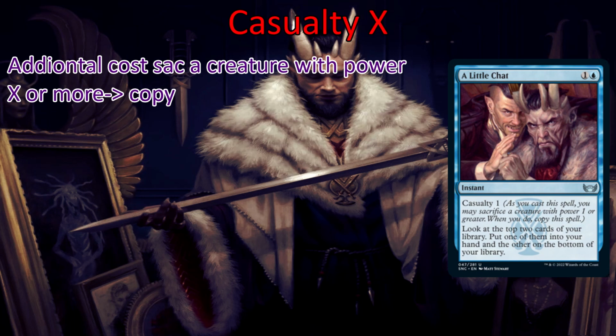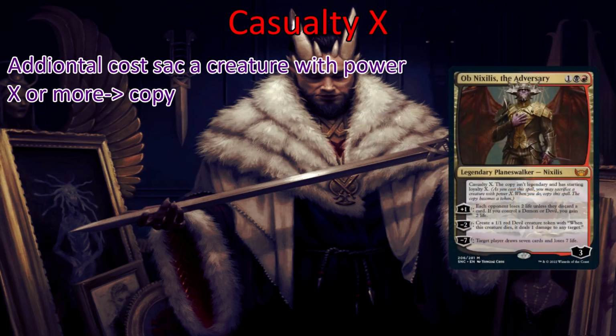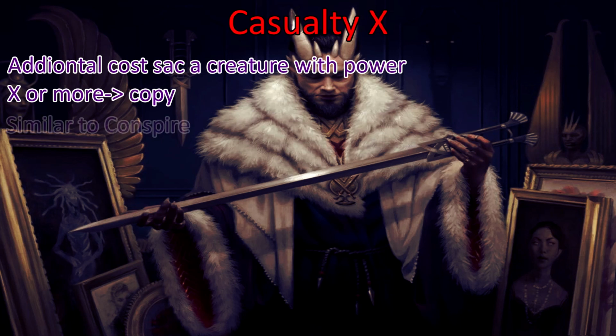Because it says spell, we could also see it on non-instant or sorcery cards like the new Pixelis, which has Casualty X. And also, an important thing here, it functions exactly like Conspire. Instead of tapping the creatures, we sacrifice a creature. And here's what happens.